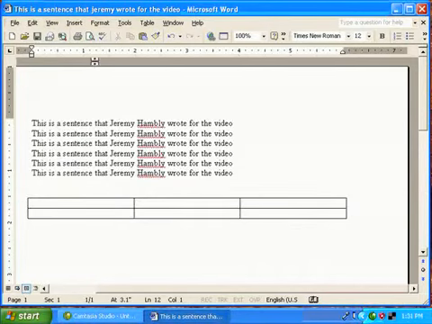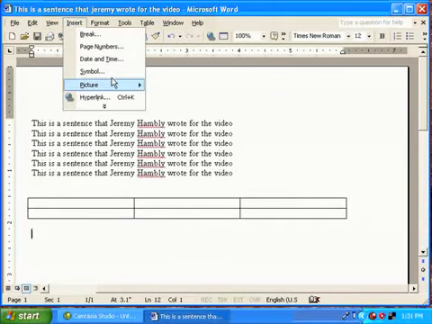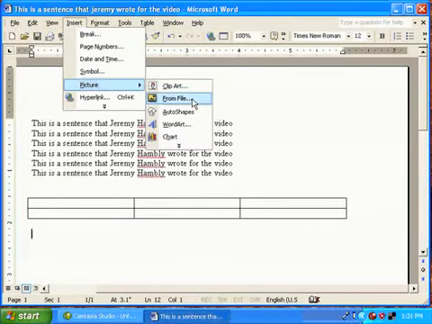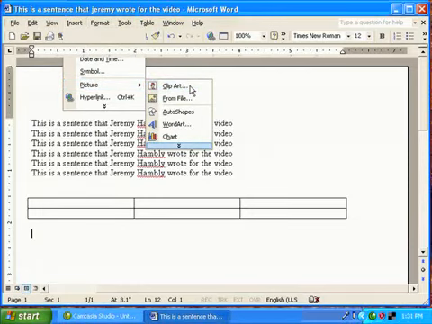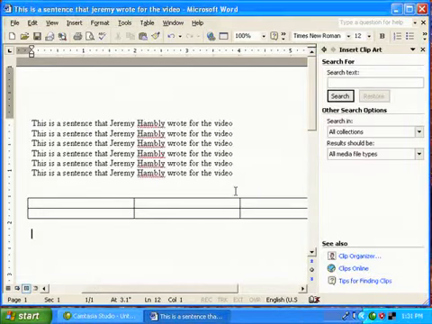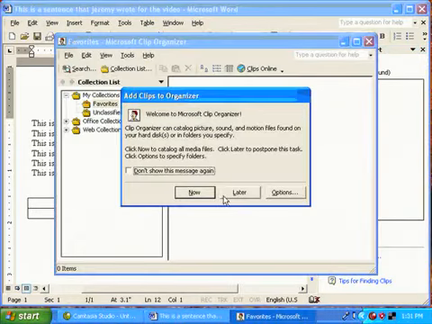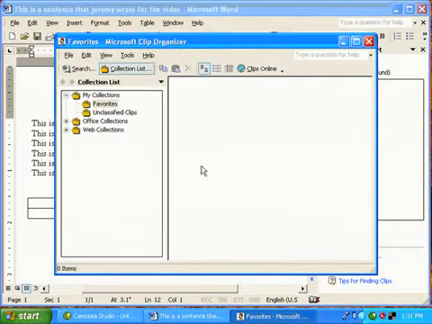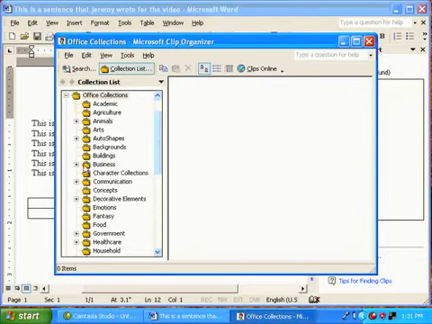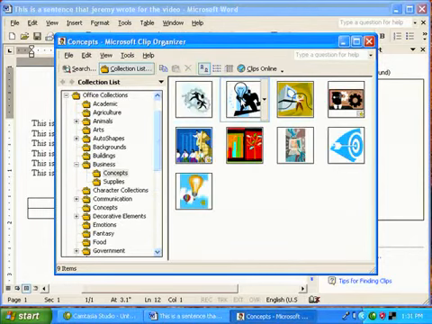Now, if you want to insert a graphic, go to the Insert tab, hover over Picture. From File means you have the picture already on your hard drive. Clip art is you're going to choose from Microsoft Word's library or Microsoft's library. Let's search it. Let's say I want a lion. Type it in. Search. Okay, it didn't find any. Let's go to the Office collections here and just grab one of these guys.